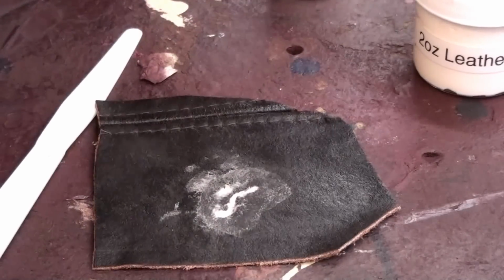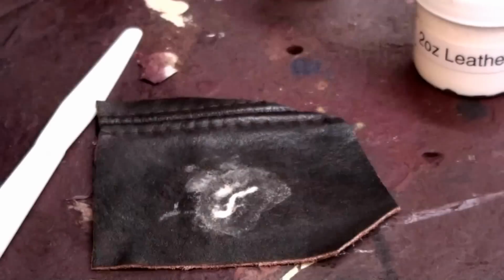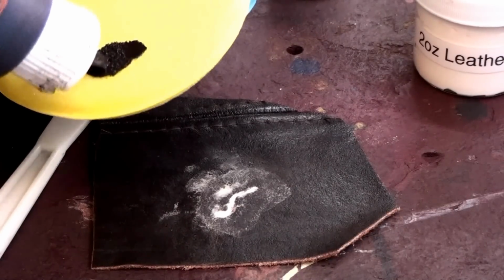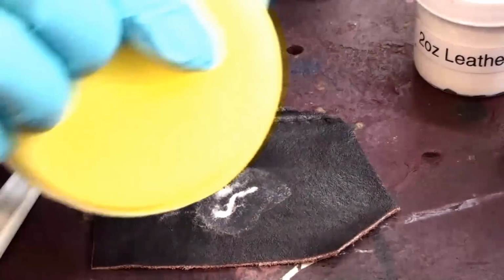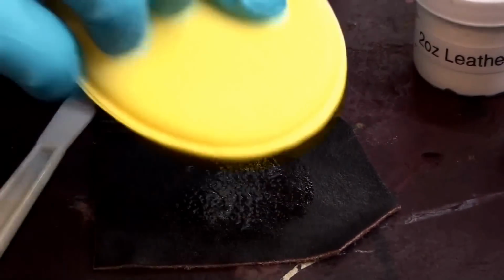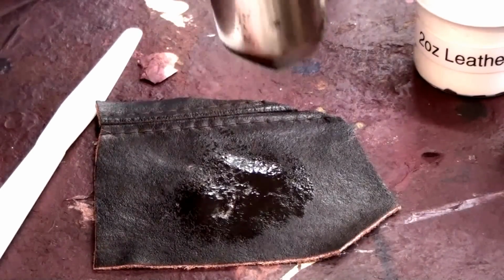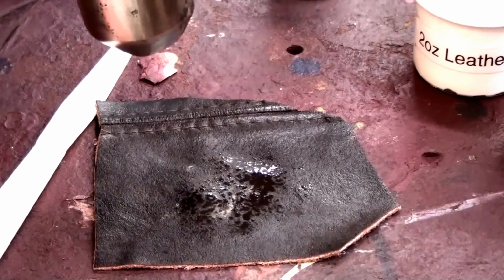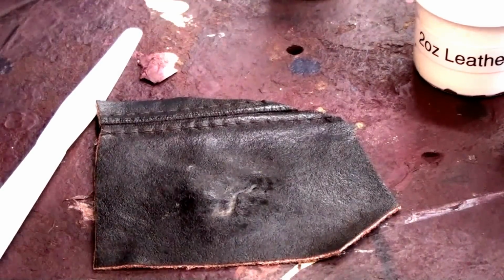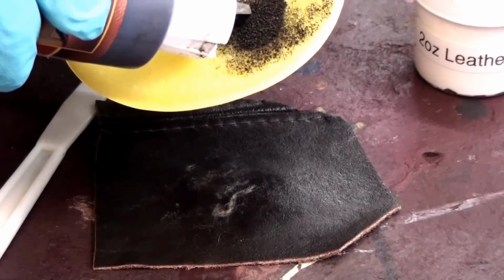Okay. Apply our leather dyes to the surface. This is a dark brown sea color. Shake it up. Apply it to the sponge. Simply dab it on. Dry it up. Put one more coat on top of there.